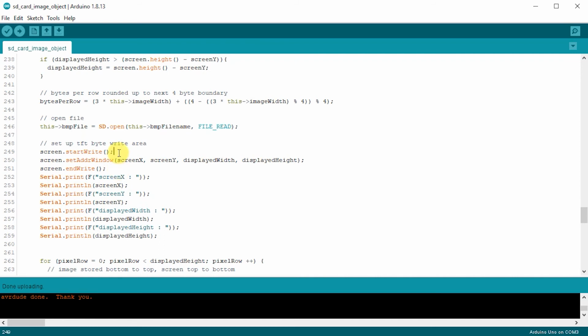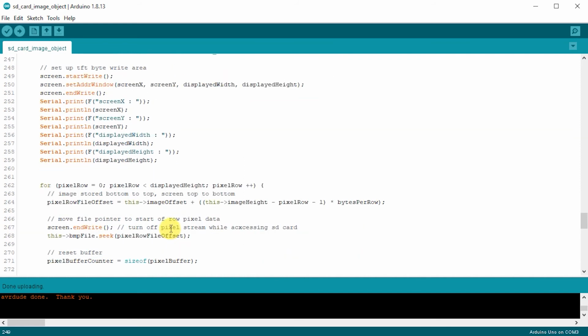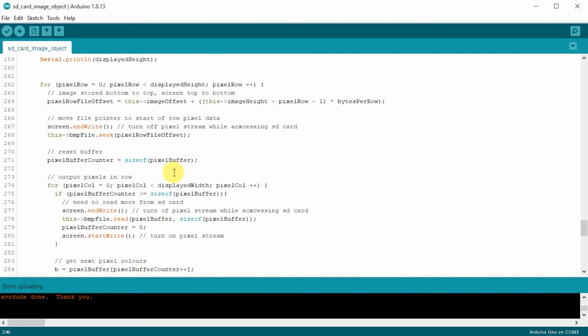So at this point we open the channel, send the commands, and then close the channel so we can now talk to other devices. A little bit of debugging here, just so we can see what's going on inside our system, and then we get into the actual pixel data. So we're going to use two for loops. Our first for loop will handle the rows, and then our inner for loop will handle the actual pixels, or in fact the columns.